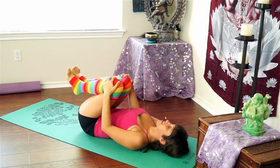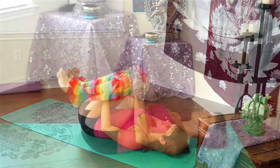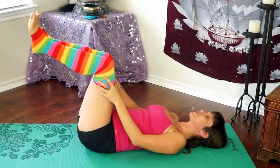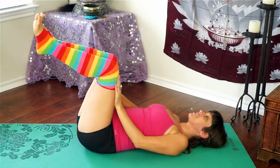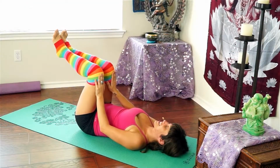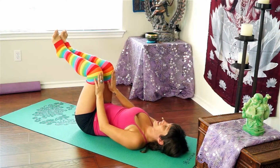Let your belly relax. Take a big breath in and out. And then we'll go again. Stack your knees over your hips like you're sitting in a little chair. Your hands onto your thighs. Pull your belly in and let's press. Hands into thighs, thighs into hands. So the more pressure you can create, the more strength you're building.